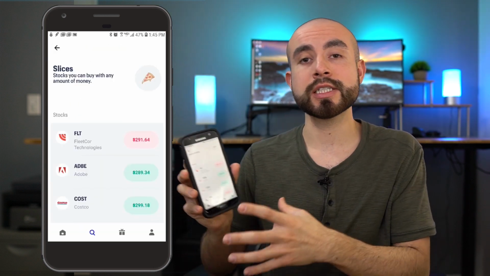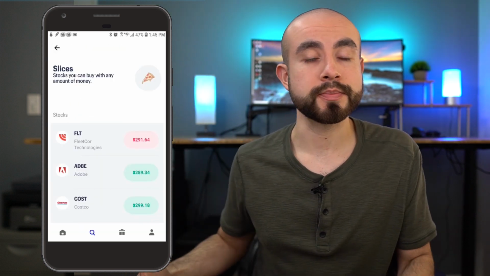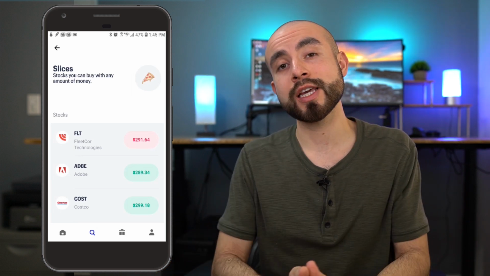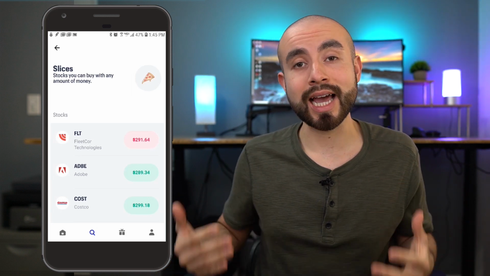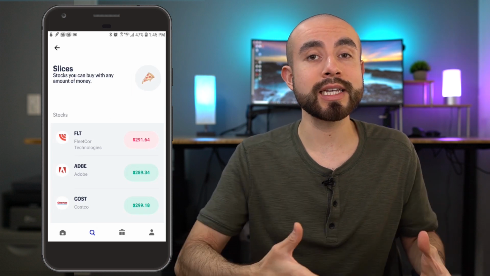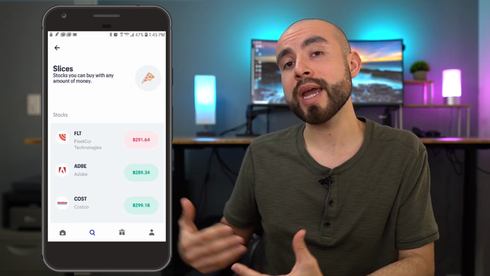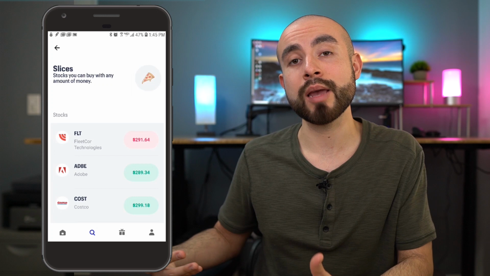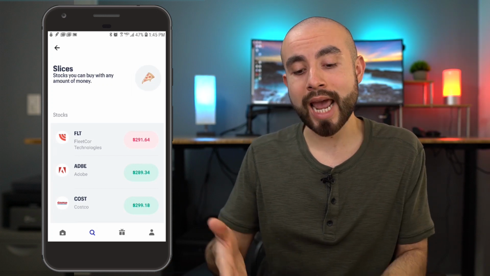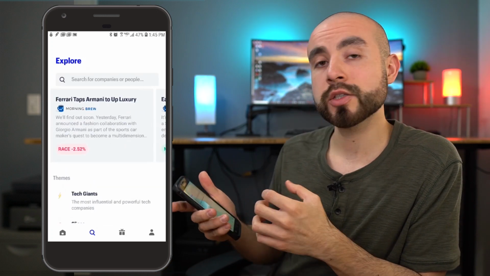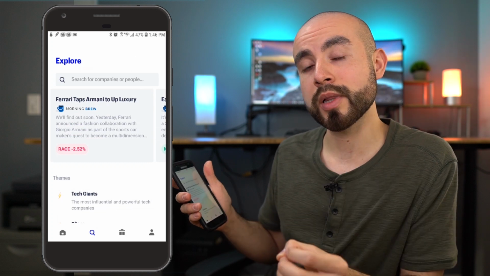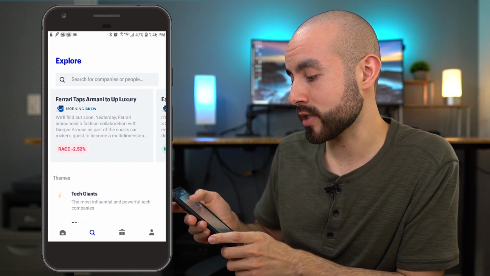So what advantage does this give you as a stock trader? Well, this gives you a great advantage, especially if you're just getting started, because it allows you to invest in a slice, in a fraction of a stock that you may not otherwise have access to or be able to afford. Just for example, like that Amazon example, it's really hard to afford a share of Amazon, but with Public, you could own a slice of Amazon just the same.